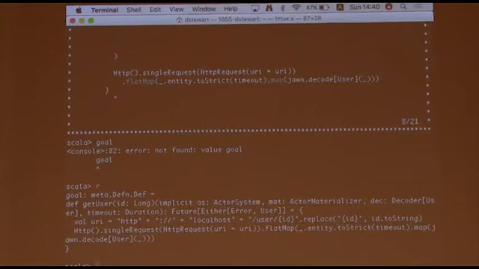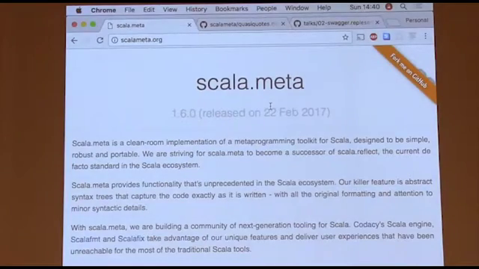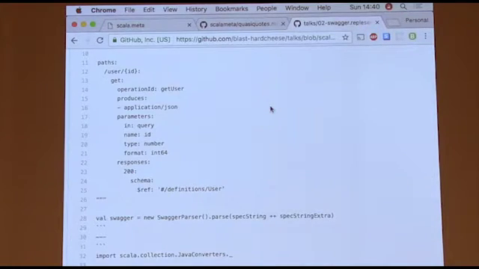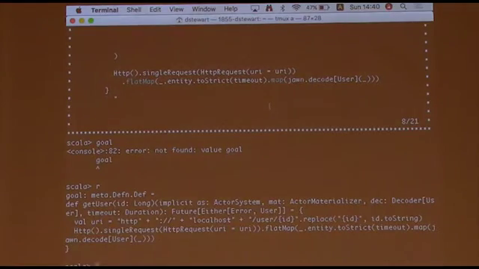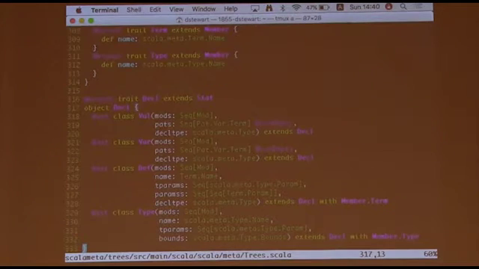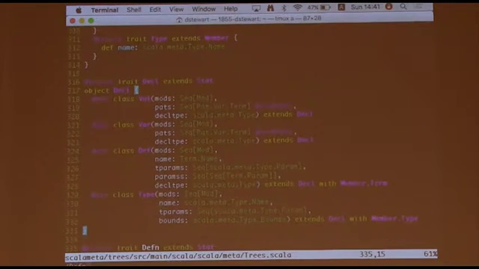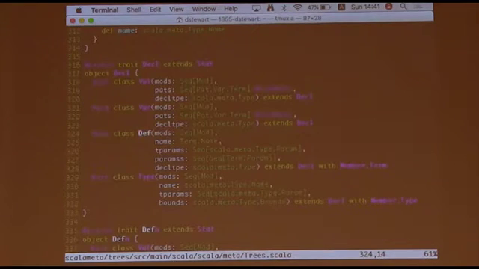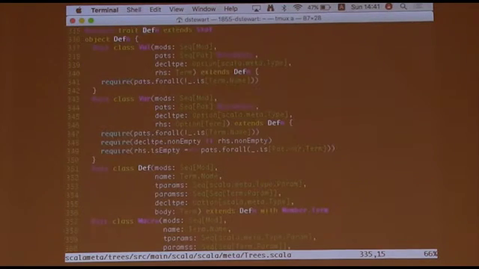The ScalaMeta type hierarchy is sort of intimidating initially, I guess, is the easiest way to talk about it. But if we look at the actual code, this is what I found to be the most straightforward way to understand how the types worked.